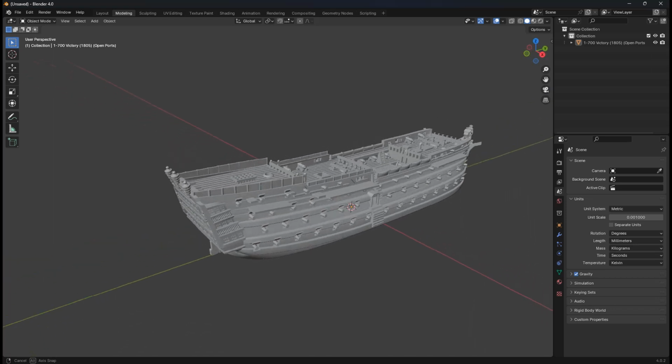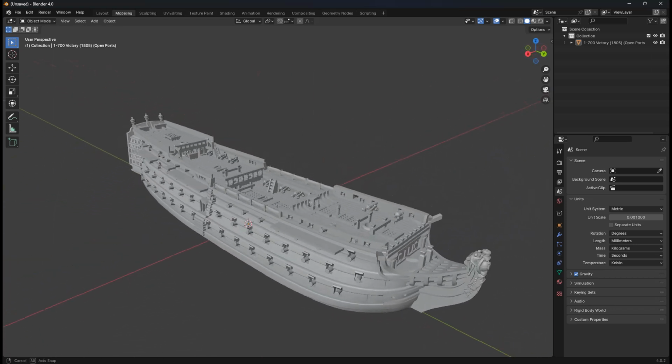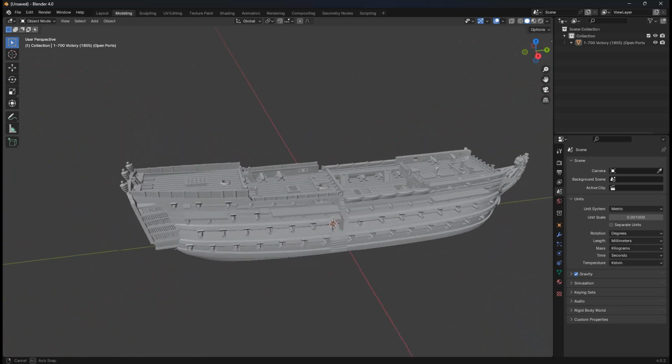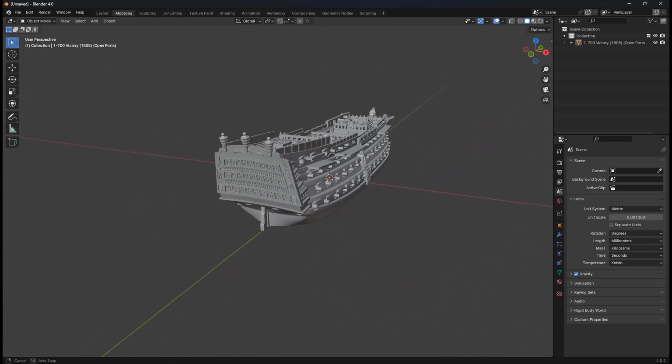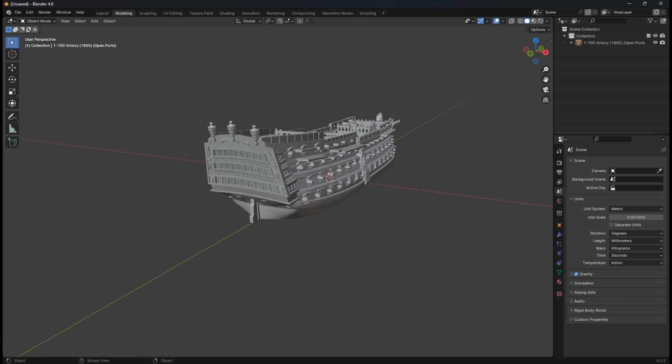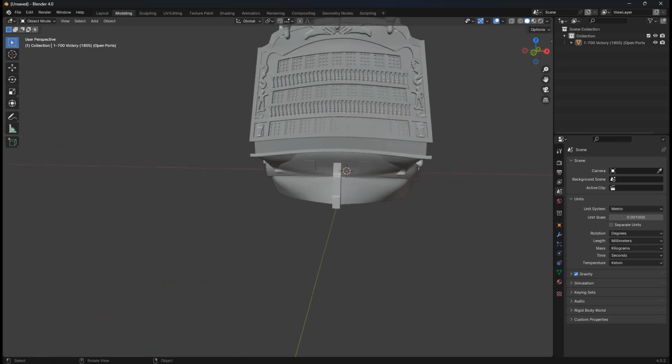Howdy folks, Henry here, going to show you how to add text to the sterns of your Age of Sail warships. This is something I've been asked about a couple of times, but never really followed through with explaining because I didn't think it was worth doing myself. But maybe I was wrong, since it seems like you've got a bit of space to work with.